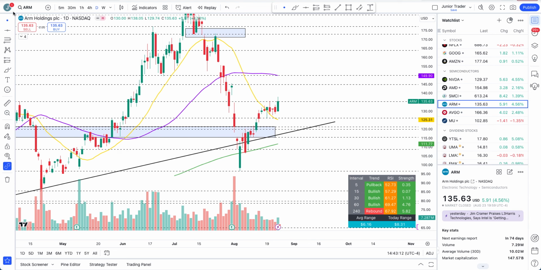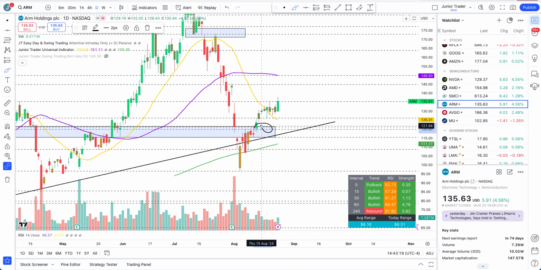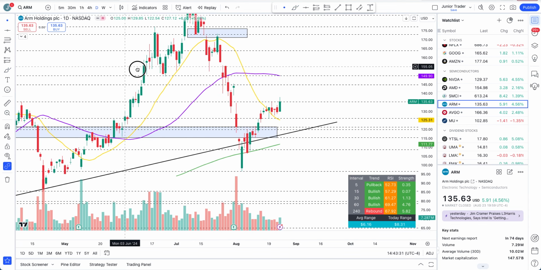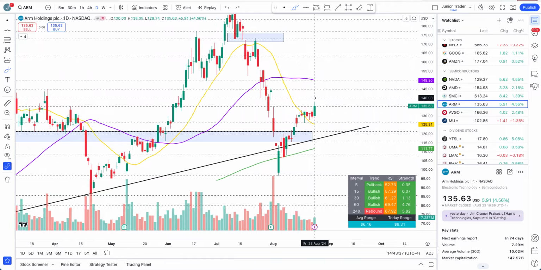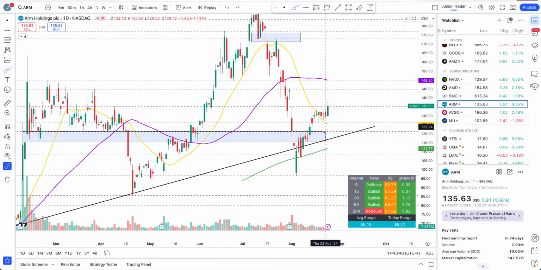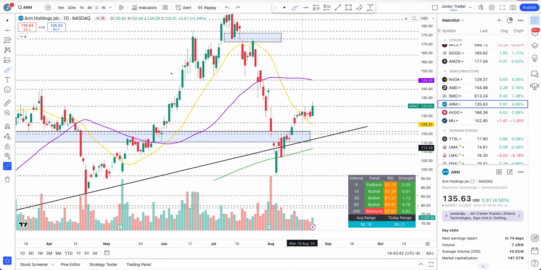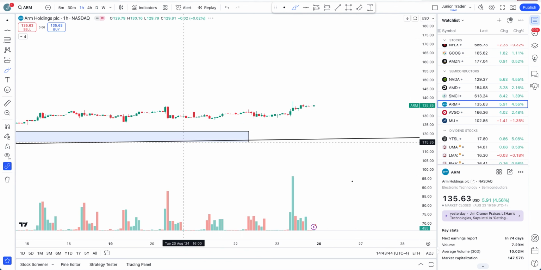So ARM continues to stay bullish, and we are still in the bullish structure. You can see all this time, once we got out and above the blue box, this was what I was saying: we're just going to remain bullish. The structure has been bullish since then, and we have been going bullish. We found good consolidation there. This was the zone, and we are still bullish on ARM. The next level to watch is 144.93, and in my opinion, this thing can continue higher still.